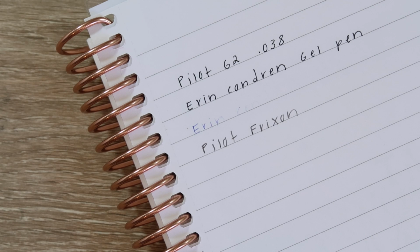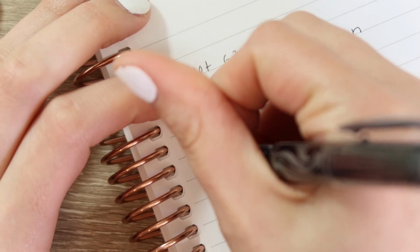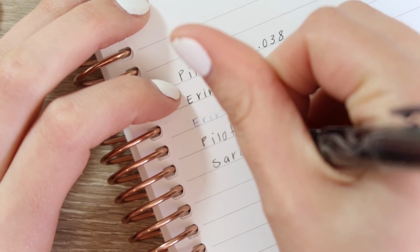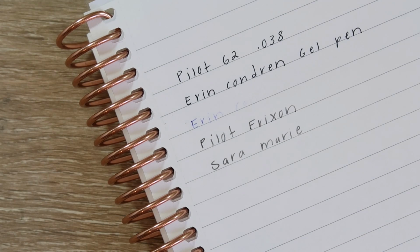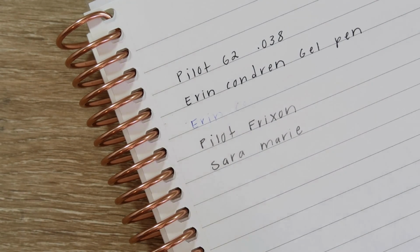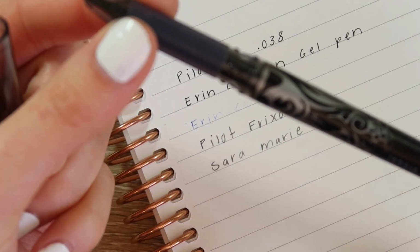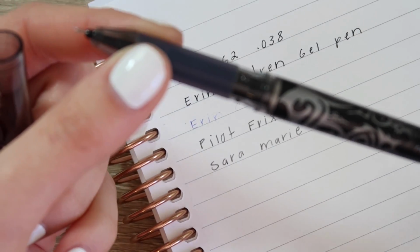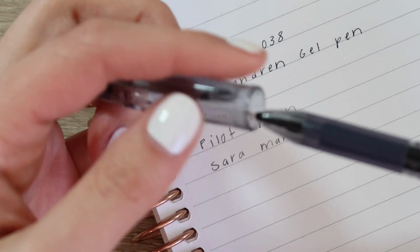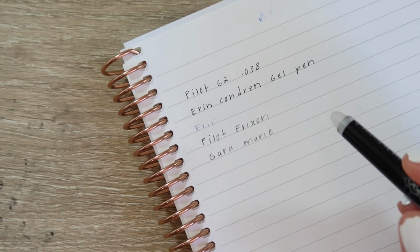So you can see that it's a little bit less bold of an ink. I don't care so much about that because it's not skipping. It writes perfectly fine. The pack that I got actually had a bunch of refill ink, so I'm guessing there's some way to take the ink out and refill it. I think I got 3 pens and at least 2 packs of replacement ink for like $12. Not bad. The one downside is that you can't really find these anywhere else. I had to buy them on Amazon. That was the only place I could find them.